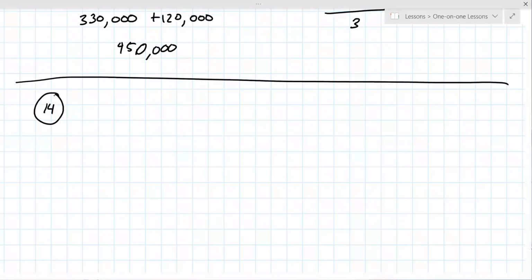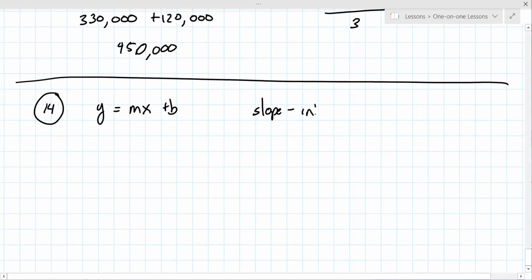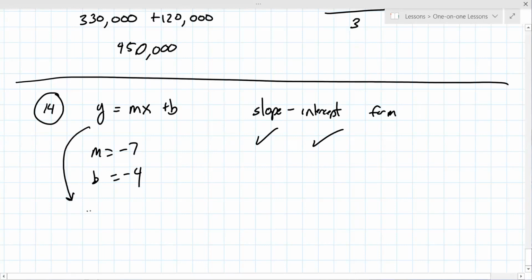If there's time, we can go back. Okay, so it says write an equation in slope-intercept form. Slope-intercept form is y equals mx plus b. So if you have a quiz, you have to know this in advance. And the name tells you what's missing. You're missing the slope and the intercept. Well, in 14, they give you the slope and they give you the b value. That means all you have to do is put those values in. These are the kinds of questions you want a lot of on this quiz because you just put the numbers into the equation.